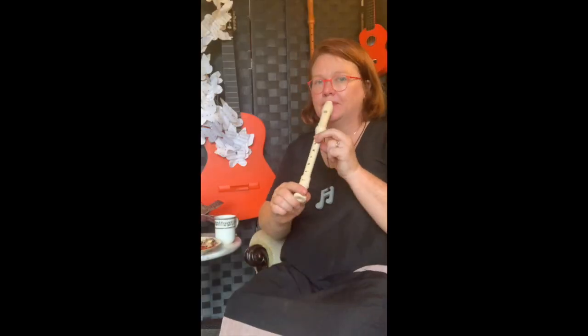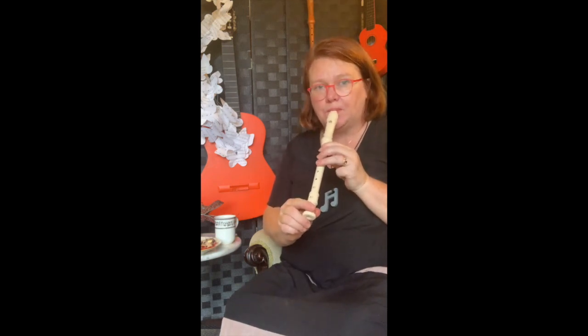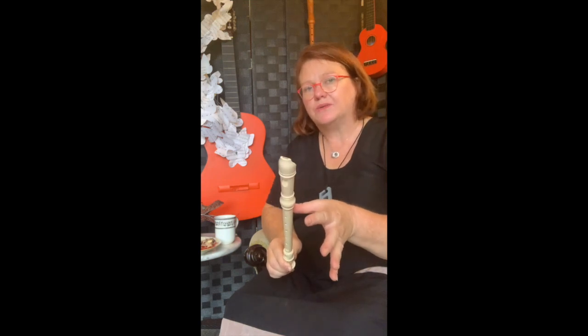Great, here we go. Through twice and you're halfway there. Let's try that again. You'll notice that my thumb never moves off that hole at the back. There's only a couple of notes where the thumb actually moves. So at all times that thumb should be on the hole at the back.